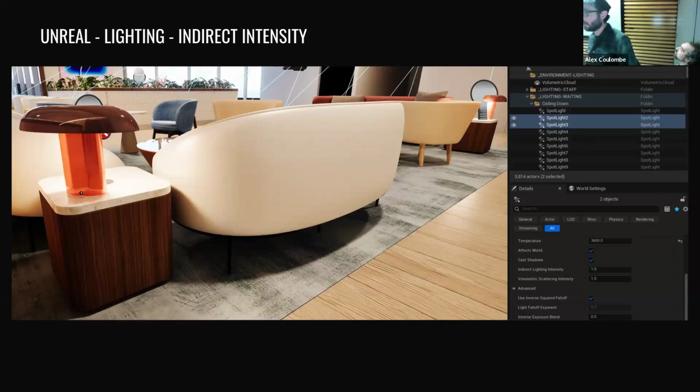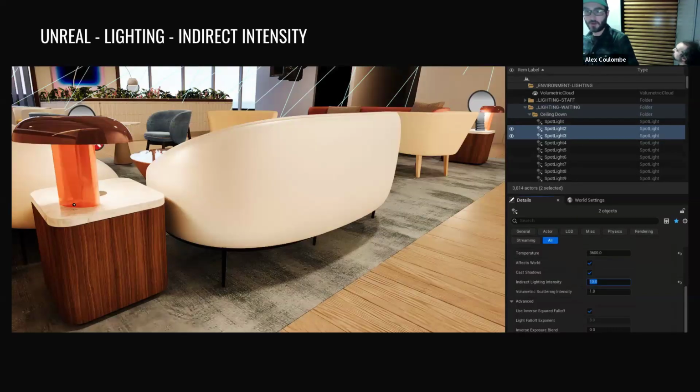It's a bit of a cheat code in a way for your lighting. Sometimes these really dark shadows aren't desirable in ArcViz. We want to have things as light as possible. So you can always up your indirect lighting intensity to boost up those shadows a little bit. But there are, of course, caveats to that.